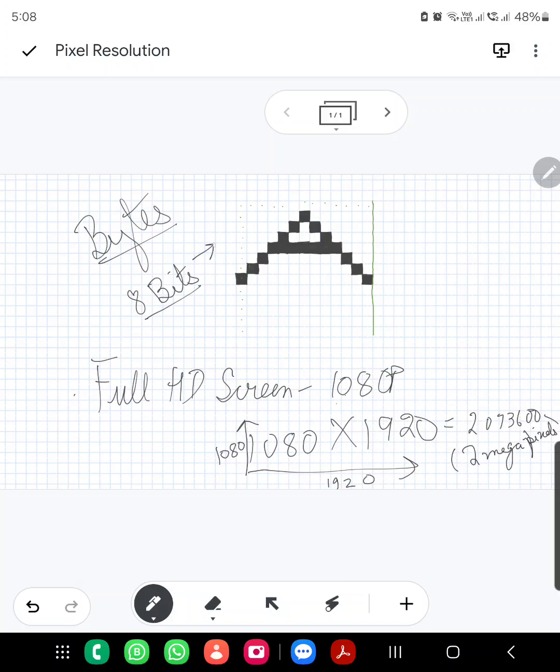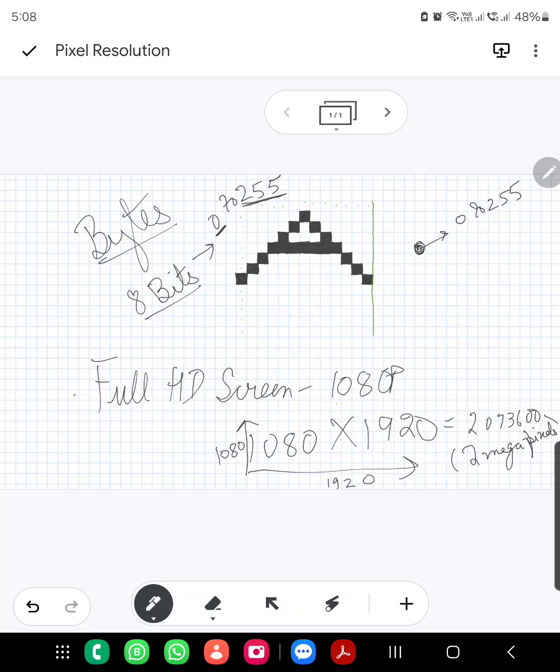So these 8 bits can have the values 0 to 255, where for a colored image 0 means no color, and 255 means full color. And for a black and white image, 0 means black and 255 means white. All right, so every pixel will have some value, every pixel will have some intensity in the range 0 to 255.